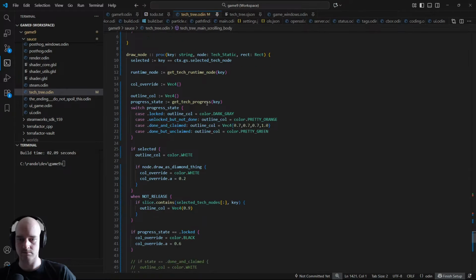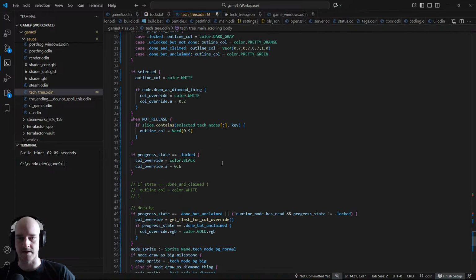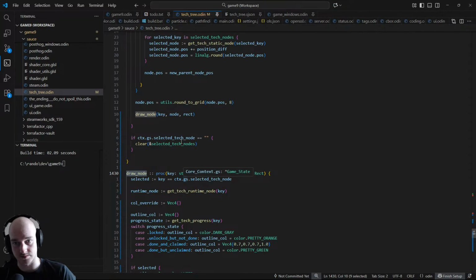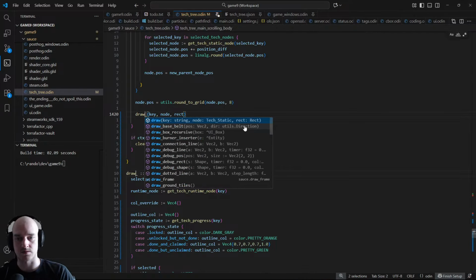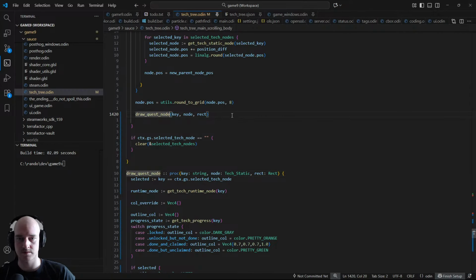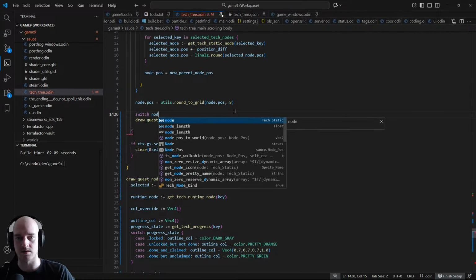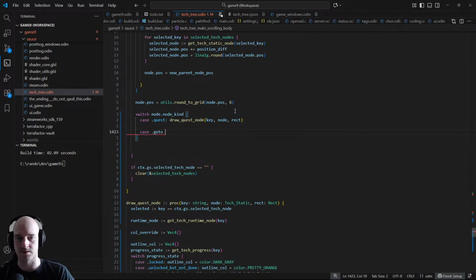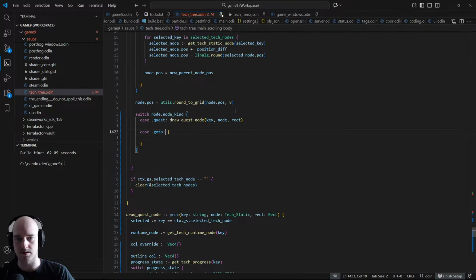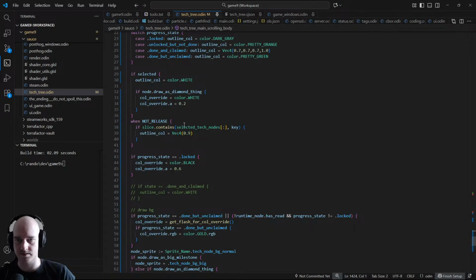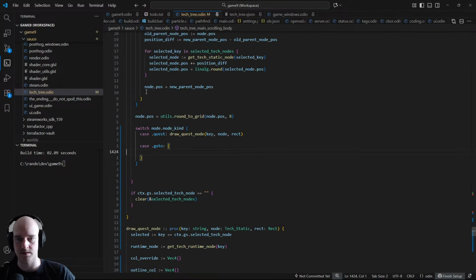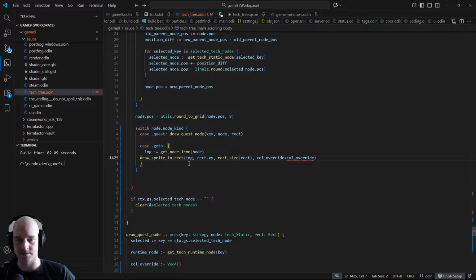A little bit easier to think about, because what I want to do now is change this to draw quest node, and we're going to switch on the node kind, case quest, else go to. It's going to be a little bit simpler. Probably just going to do that, honestly.